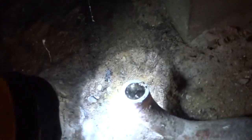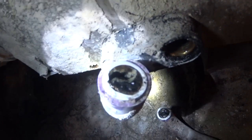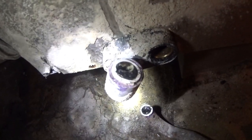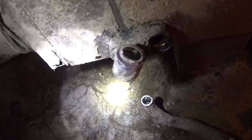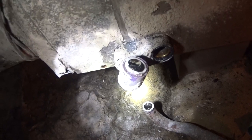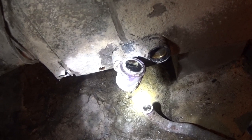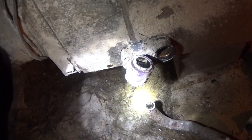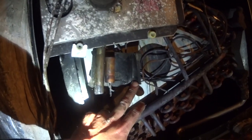This is exactly why I put clean outs on drains, so that you don't have that kind of garbage. When I cut it open, this is what I found, and you can tell she wasn't draining water very well at all. So the clean out definitely allows you to clean it when you do maintenance. If the customer neglects to do maintenance, you can't help that, but when they decide to do maintenance, at least you've got an option to easily clean it without having to cut it and do any extra work that is not necessary. This is absolutely crazy.